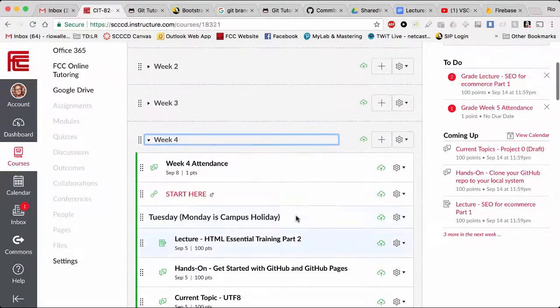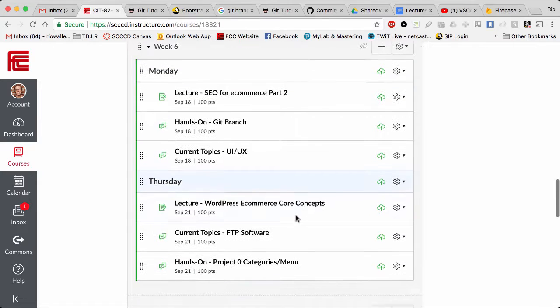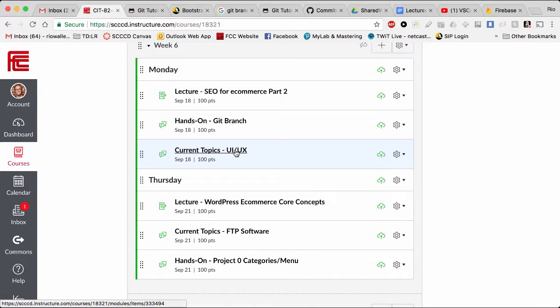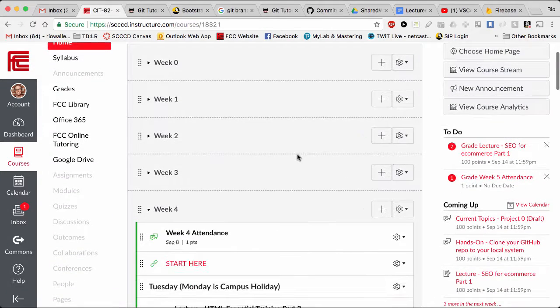Okay, I think this is enough for this week 6, the first item. Oh, did I go over this? Yeah, I did. I went over UI UX, right? And then I talked a little more about branches and showed you how to walk through that, but I will modify the branch content.